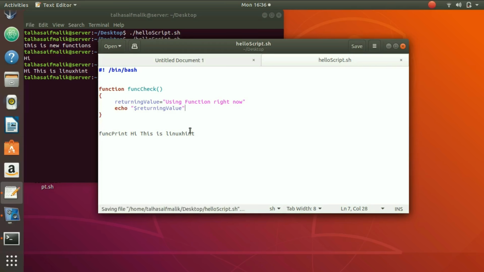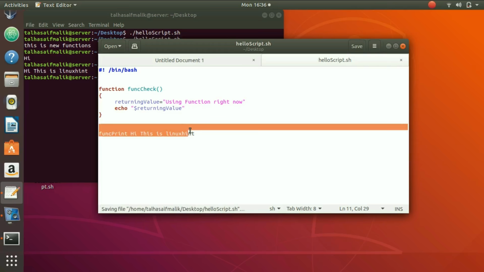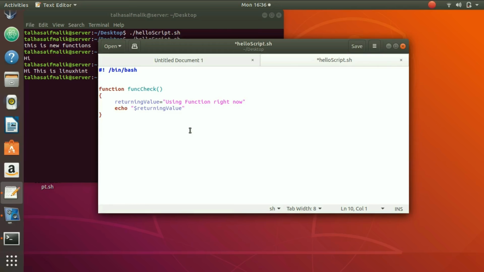Alright, we save it, and we come here and call the function, function check.